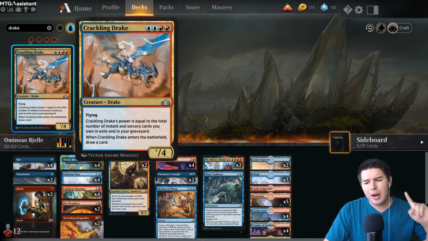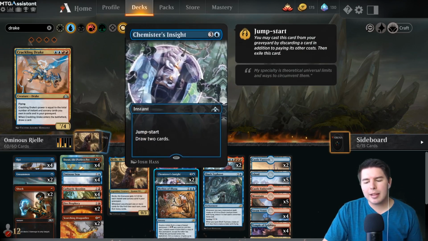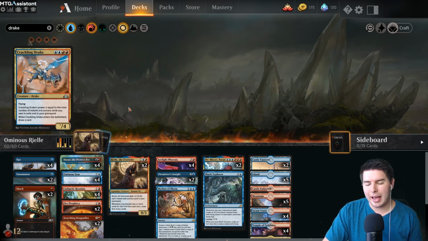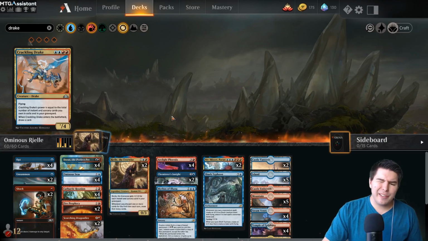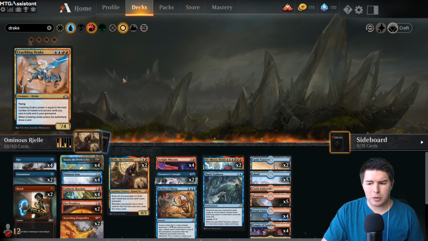Oh, side note too, Crackling Drake, I think you could also fit into this deck somewhere, but I wanted the Chemist's Insights that also discards cards, draws cards for Riel, everything like that. The cycle ability works well with Riel as well on a few of the cards that we have it on, and so I just didn't feel like we could quite squeeze it in, but I think you can bring in 1 or 2 copies and still have this deck really work.